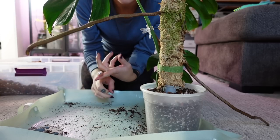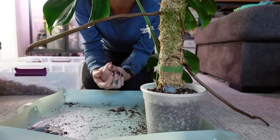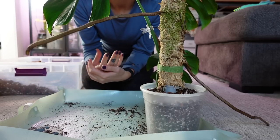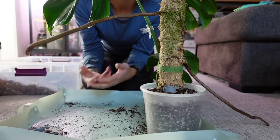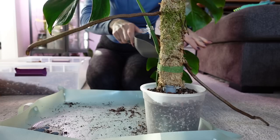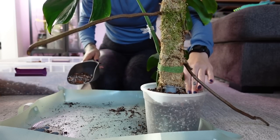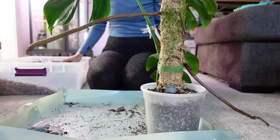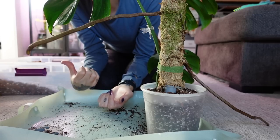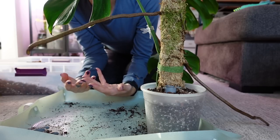I now have a mealybug outbreak, a full-on outbreak on my plant shelf. One of y'all actually left a comment on my last video spotting them, and I was like, no way. And then I found them on one of my Hoya, and then on the whole top half of my plant shelf. So I've been treating those for like 2 days. I also found multiple new spider mite outbreaks on different plants. And I have a fungal issue happening in my Mills Botol, which is my fault because there's no air circulation happening in there right now.